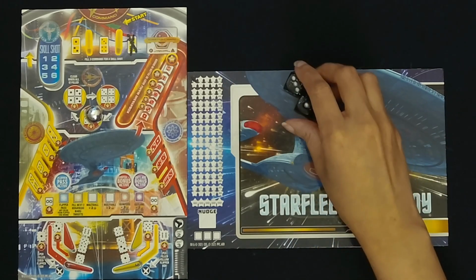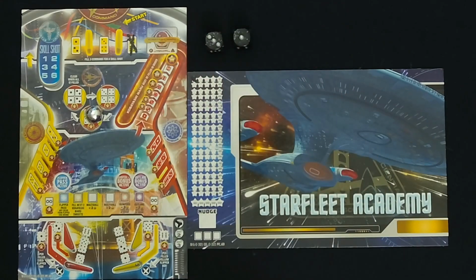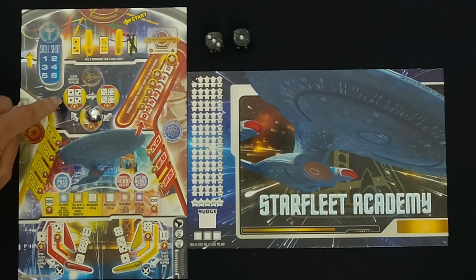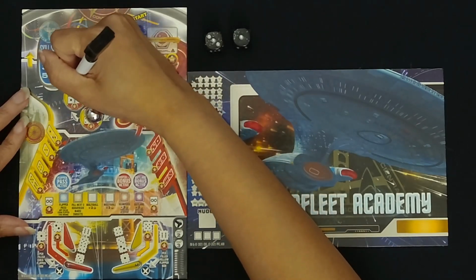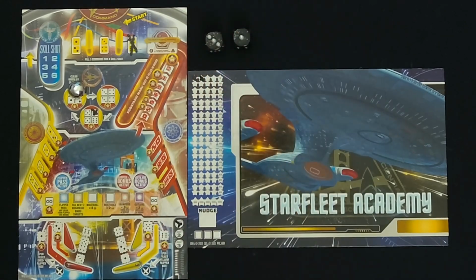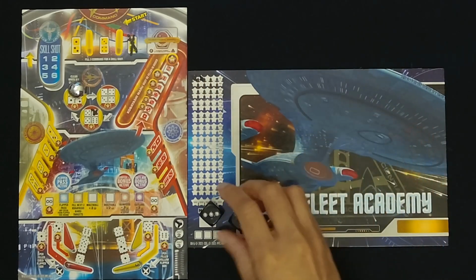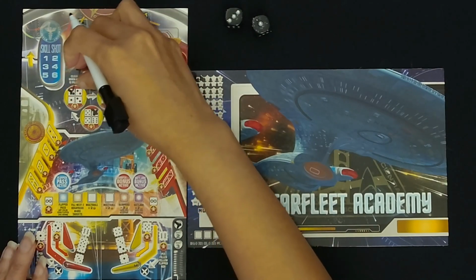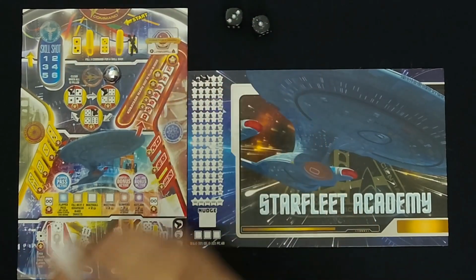So let's roll for our next turn. A 3 and 1. That is super lucky. So because it's a 1, we can move, because we could follow the bumpers around. So we can move here to this bumper and we'll get another point. And it's a 1 and a 3. So we're just gonna keep riding this here. Let's go here. That's another point.